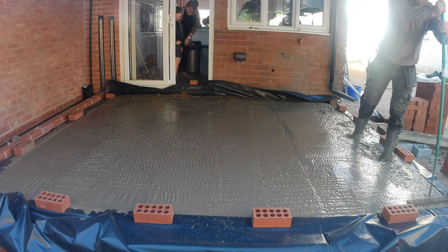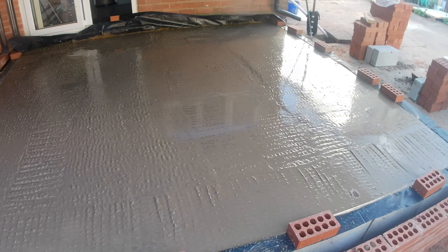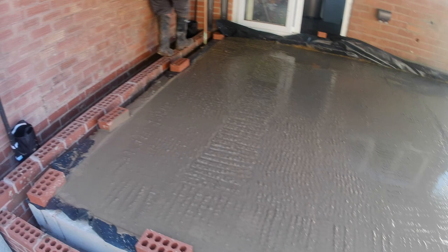That was nice and hard. But concreting always is. It's always a physically demanding job, but it's very satisfying as well because you get to screed it all later and it's lovely.